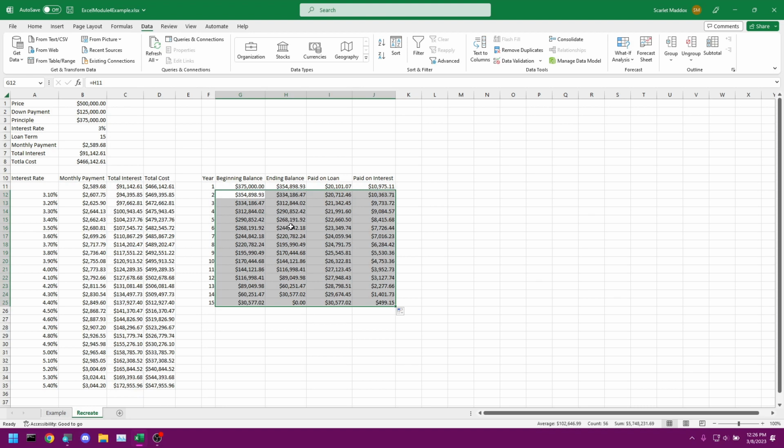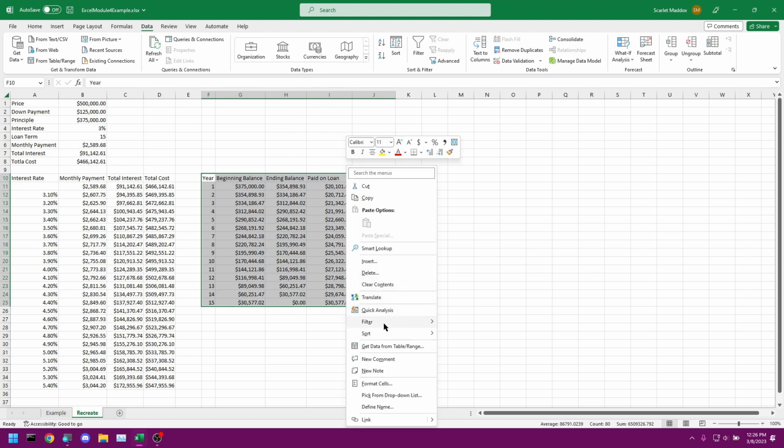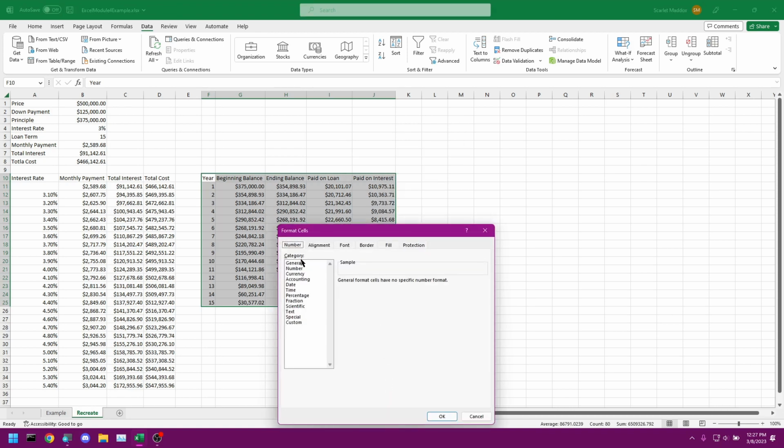So, there are a couple of little things left to do. Nothing huge. We're going to show how to protect our cells. So let's take our amortization schedule. We're going to select all of it, and we're going to right-click and go into Format Cells. We want to go into the Protection.